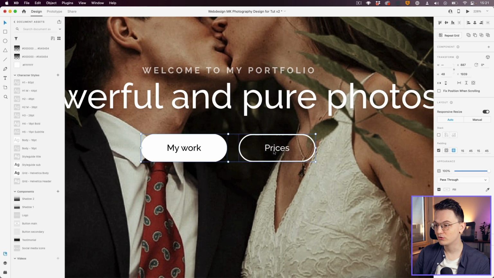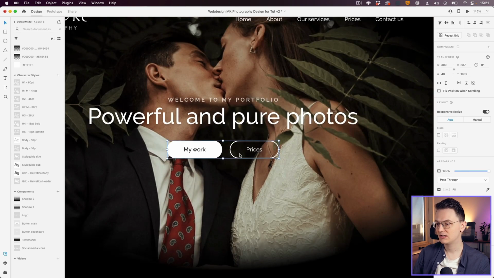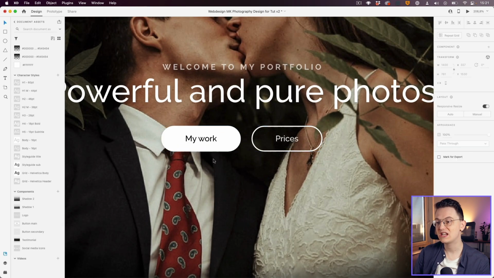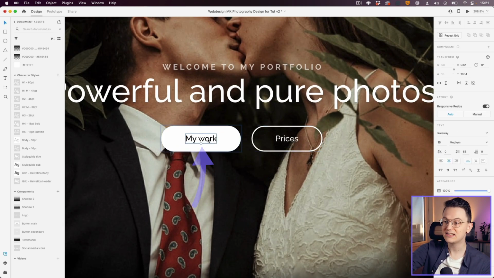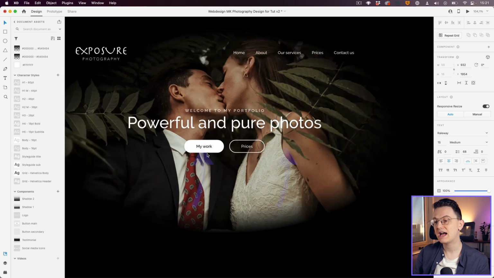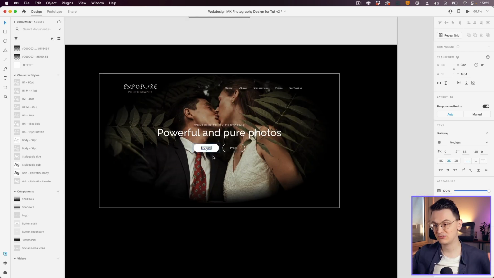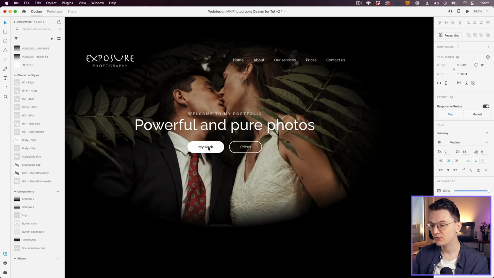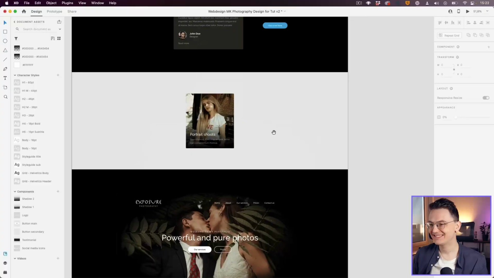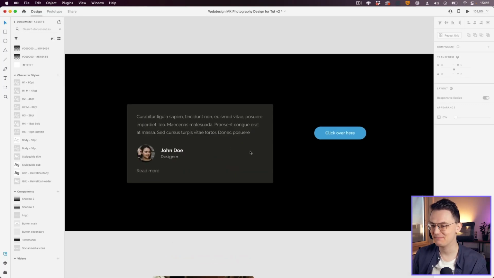Then we're going to group these two buttons and use stacking. And now it's 20 over here. So now when I change this text, not only is this button gonna change, this button will also move. And when I use center align, because I want these two buttons to center align on the screen, no matter what I do over here, so for example our surfaces, the other button will also move. That's great.